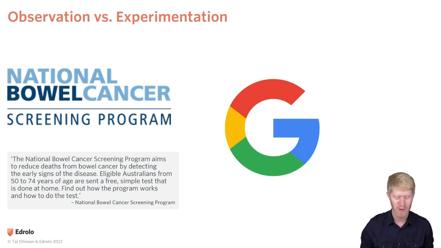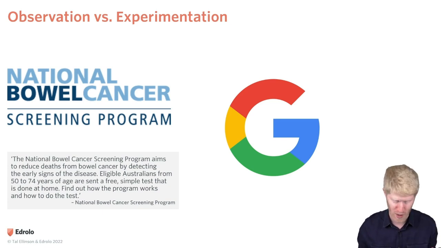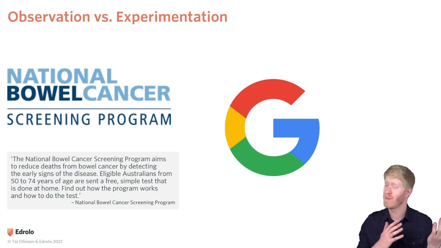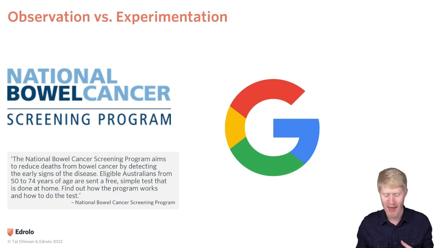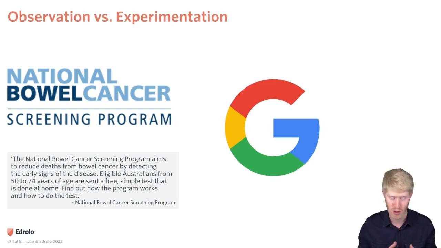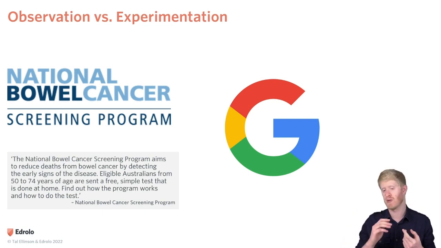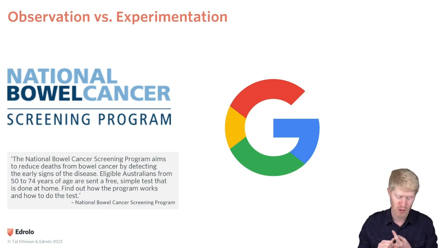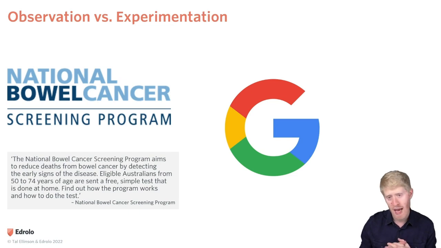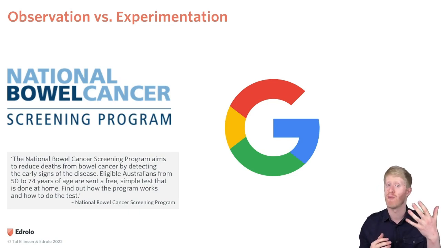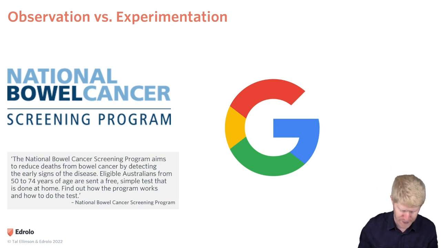Let's say you work for the National Bowel Cancer Screening Program, which is a wonderful organization trying to increase people's awareness around getting screened for bowel cancer. There's a test that comes in the mail over a certain age. You can do it, and doing it basically drops people's chances of getting bowel cancer. And it's really, really good. It reduces, obviously, like, saves lives. It also reduces costs of the medical system. So it's in everyone's interest to get this happening. Let's say that you wanted to increase the number of people who were going and doing this screening.